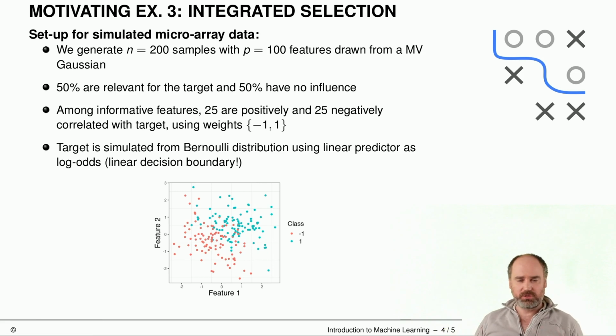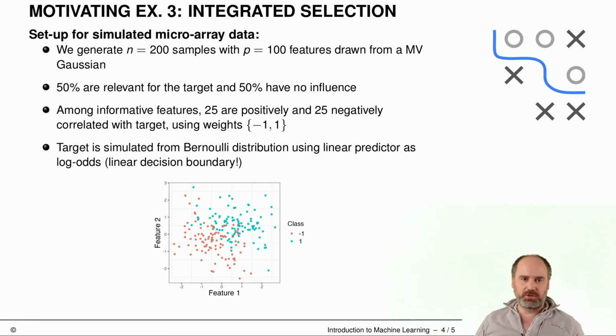I'd kind of like to filter them out completely. And then the 50 interesting and useful features have different amounts of relevance for the target, different amounts of information they carry. So there are some features in there which you can identify pretty easily, and some are a bit harder to detect because they provide a lower amount of information in identifying the target. Among those 50 relevant features, there are 25 which are positively correlated with the target and 25 which are negatively correlated. And if we go down this list from the first one to the 25th, this correlation becomes weaker and weaker.